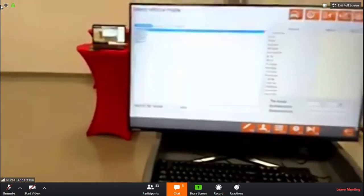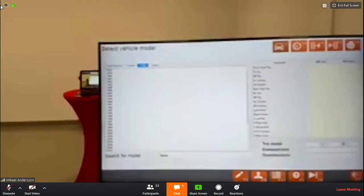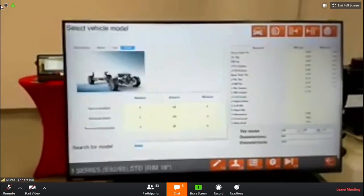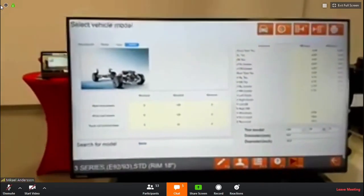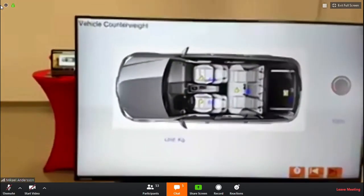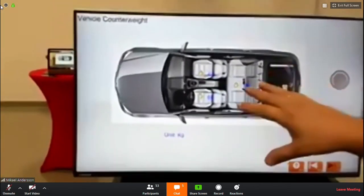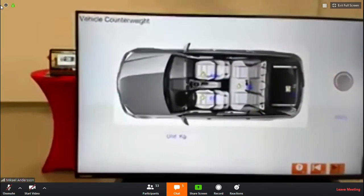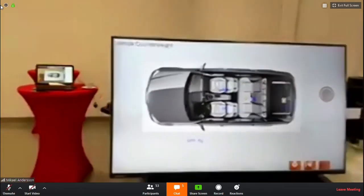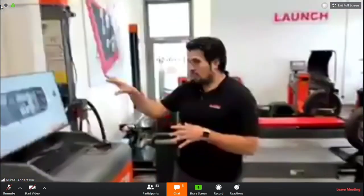Yeah, so each car that has special measurement tactics, the program will show them. 2008 standard 1 volt. So if I confirm now, it will first tell you what to do. As you can see, this is included. It's already implemented, and on the Mercedes, it will not let you go further. I think you have to type in a value, but I think it doesn't show you which type of tool you need, but normally the workshop has to know what tool they need, right? So, yeah. But the option is here.